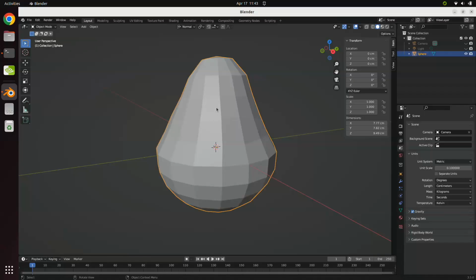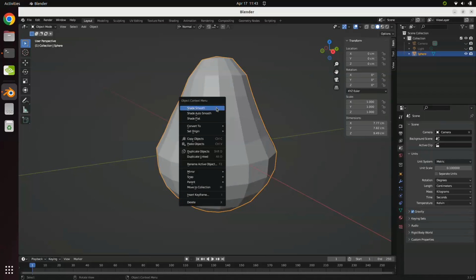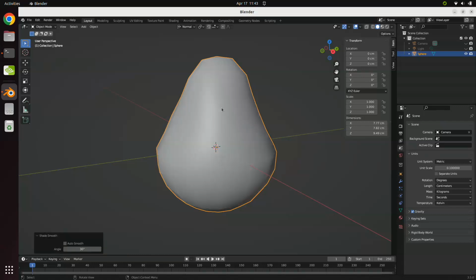So if I select this thing and right click, you see I have this shade smooth option. If I click on that, voila, it does the stuff we were talking about many weeks ago with Gouraud shading and having the normals get averaged across adjacent faces, so that we don't see those edges in between the facets.